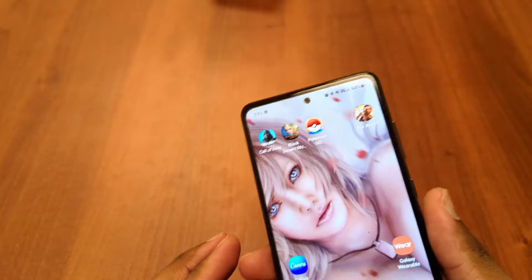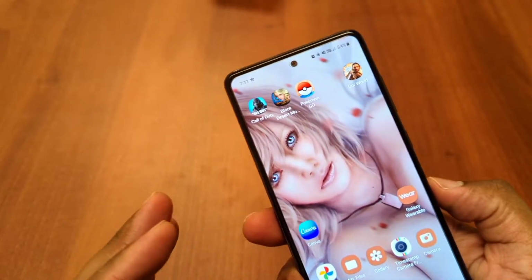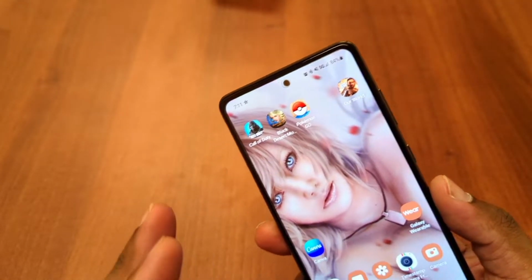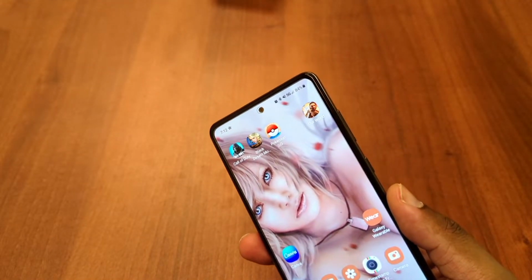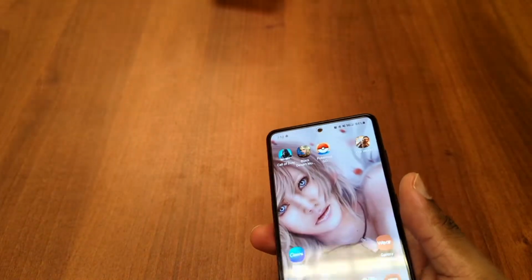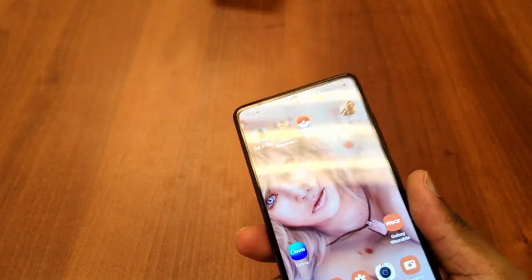There we go. Now, this phone also ships with Android 11, just so you know, but it is upgradable to Android 12, which I do currently have the software on Android 12. So I can't say that, let's say you purchase a device. I got mine under Metro by T-Mobile, so the prices varied. And I did have to actually go to the settings and manually do the update myself to Android 12.